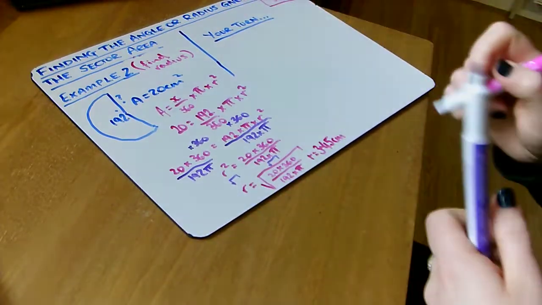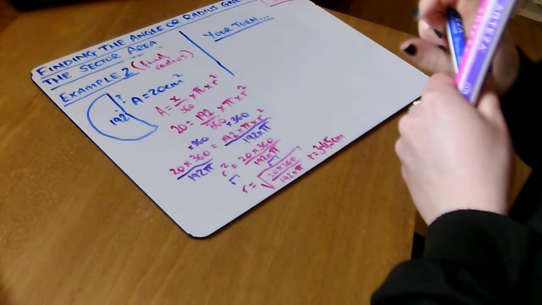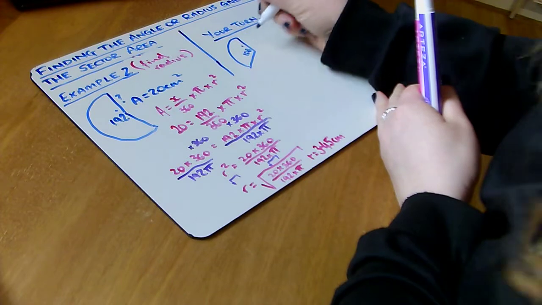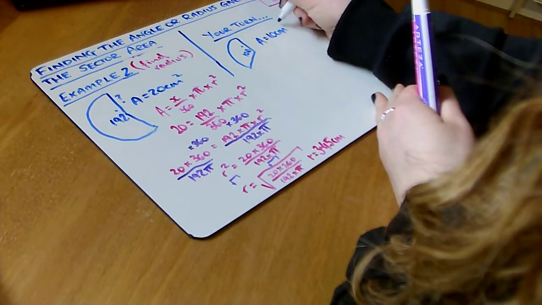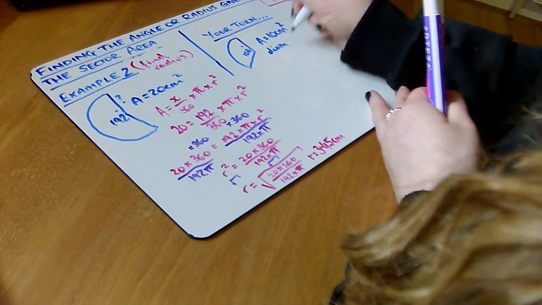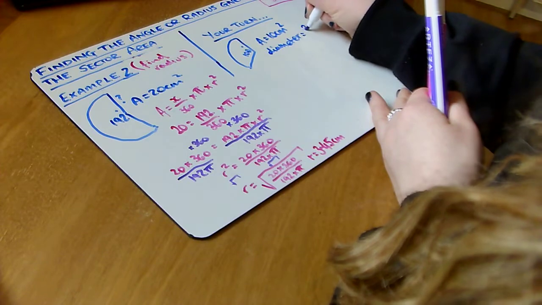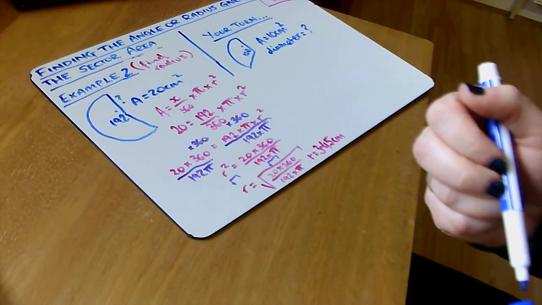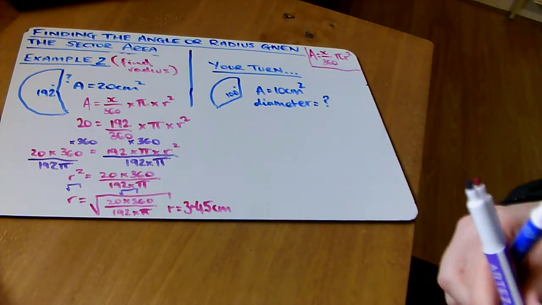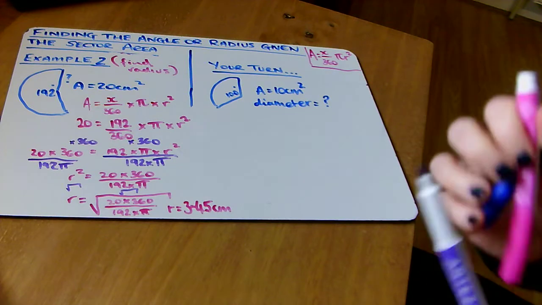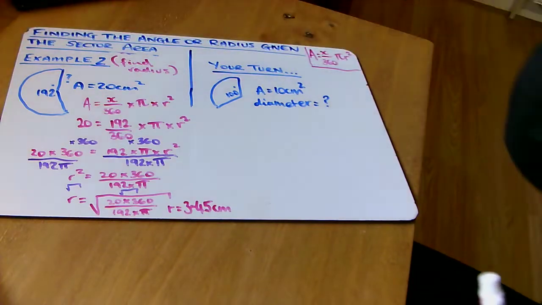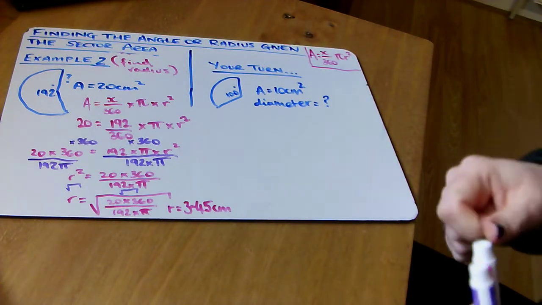Okay, so I'll put one up for you to try as well. So this time we've got 100 degrees and I'm told that the area is 10 square centimetres. Okay. This time we'll find the diameter. Why not? Right, so at this point it would be a good idea to pause the video and copy down the example that I've gone through and then try the your turn question and then we'll come back together in a wee second and we'll go through the your turn and make sure that you've got that right before you go on with the exercise.